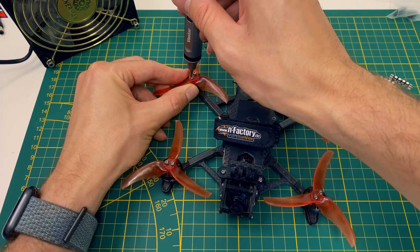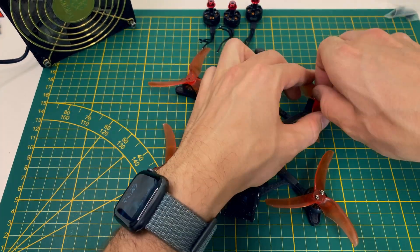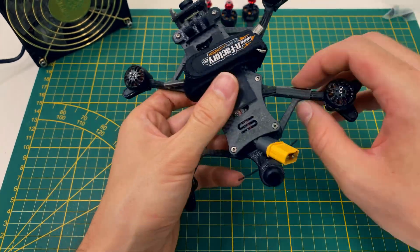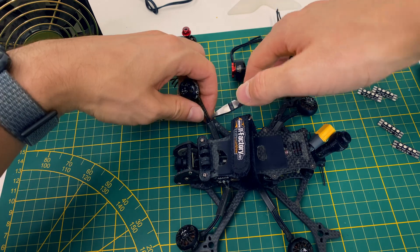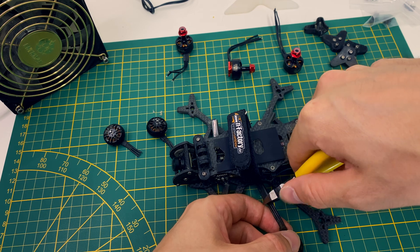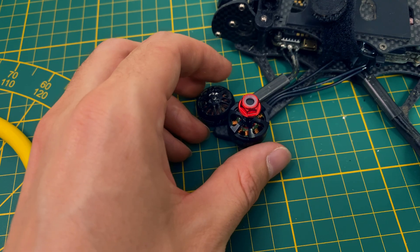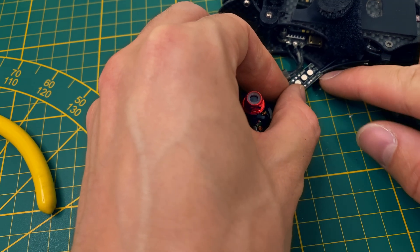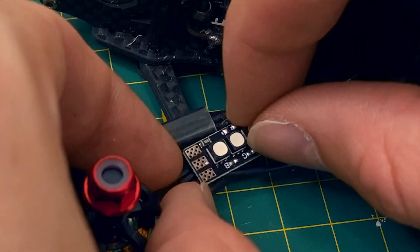Alright, let's get to work. First, I'm going to remove the old Shing motors. I won't need the old cable channels anymore because the race wires will sit there later. I carefully separated them from the frame with a scalpel to keep everything neat — precision is key here. Since I didn't feel like re-soldering the ESC cables, I decided to cut the Shing motor cables at the right spot. But man, that was trickier than I thought. I had to figure out exactly how much cable length I'd need from the ESC to the race wires and how much to cut from the EMAX motors. Plus, the cable channels were kind of in the way during all of this.